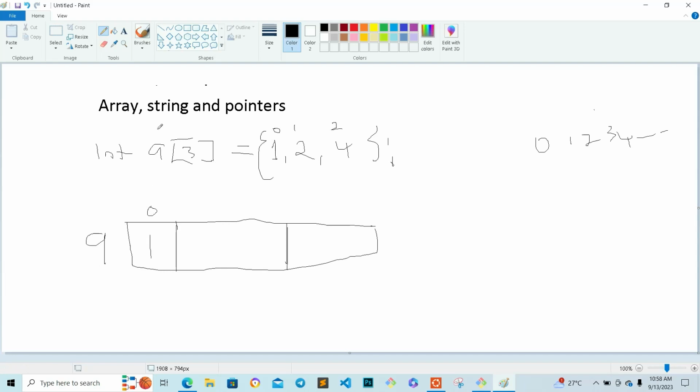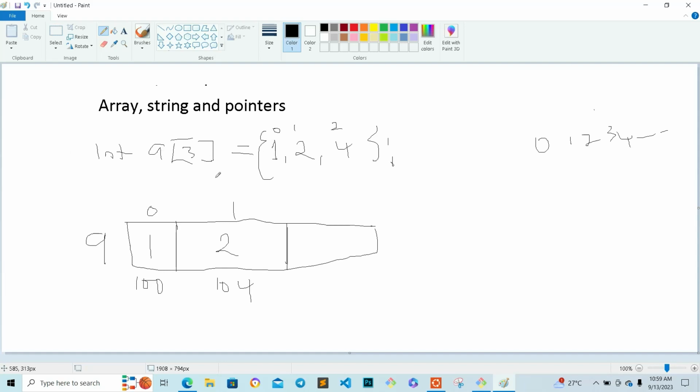Now there's something called the address, because it's the address that you use to locate where your array is stored in your computer. So let's just give this a random address and say the address is 100. The index of the next element, which is 2 of A, is 1, right? So here we'll write 2. And let's say this is 104. Why is it 104? Because this is an integer, and an integer in our system has 4 bytes.